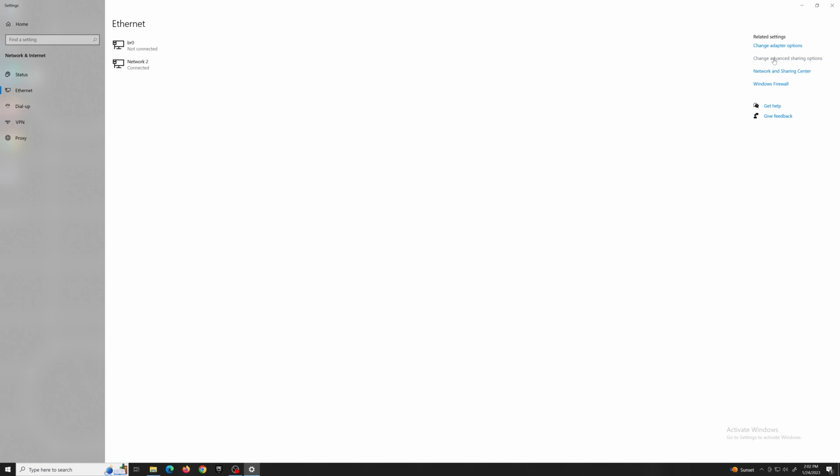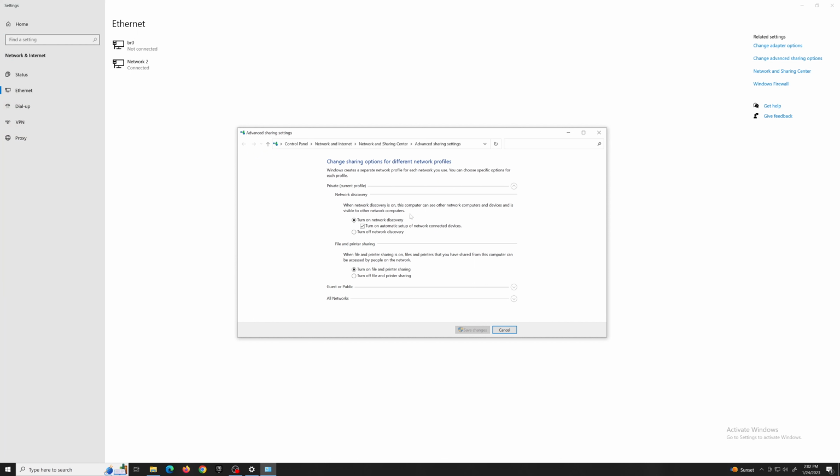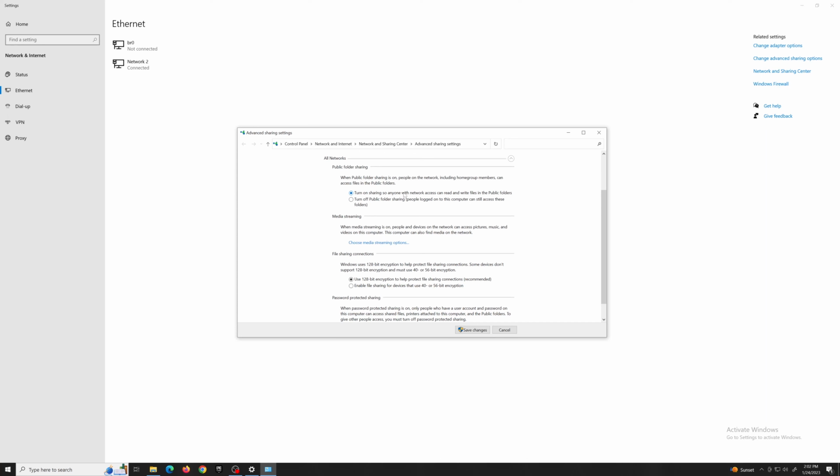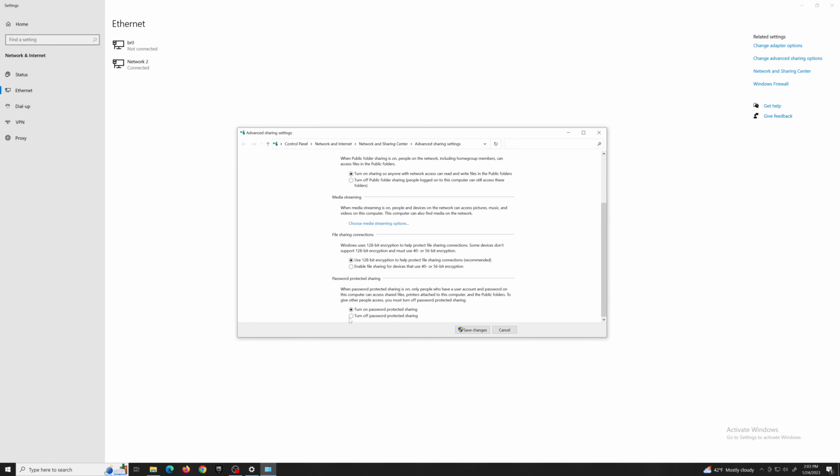If we go to change advanced sharing settings, in here we want to set our machine to be network discoverable. We want to turn on file and printer sharing. We want to turn on sharing so that everybody on the network can see and write in public files, so that when we create a folder that is public, any of the other machines on our network can see it. This is really good to move around files quickly and to quickly access folders just by putting the address in your Finder. You want to turn off password protected sharing.